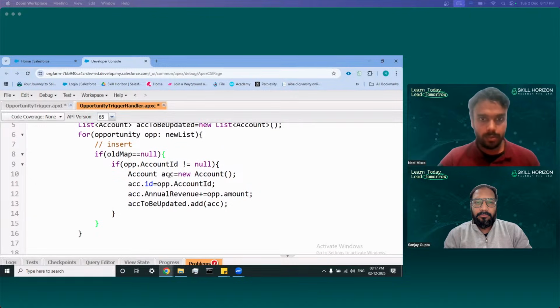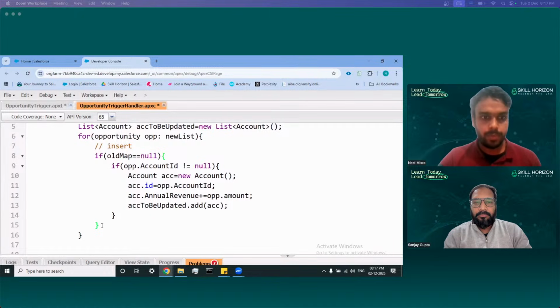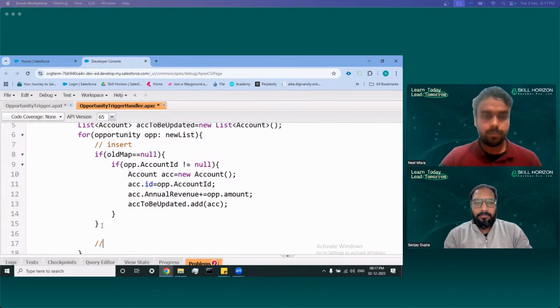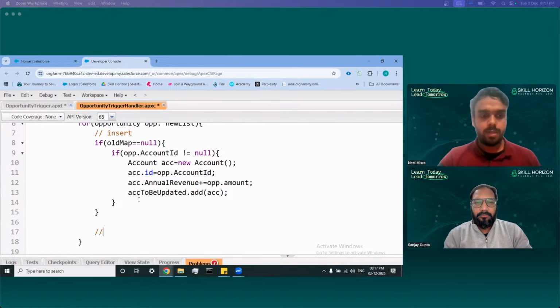So this is for insert, and now I'll write the code for update.